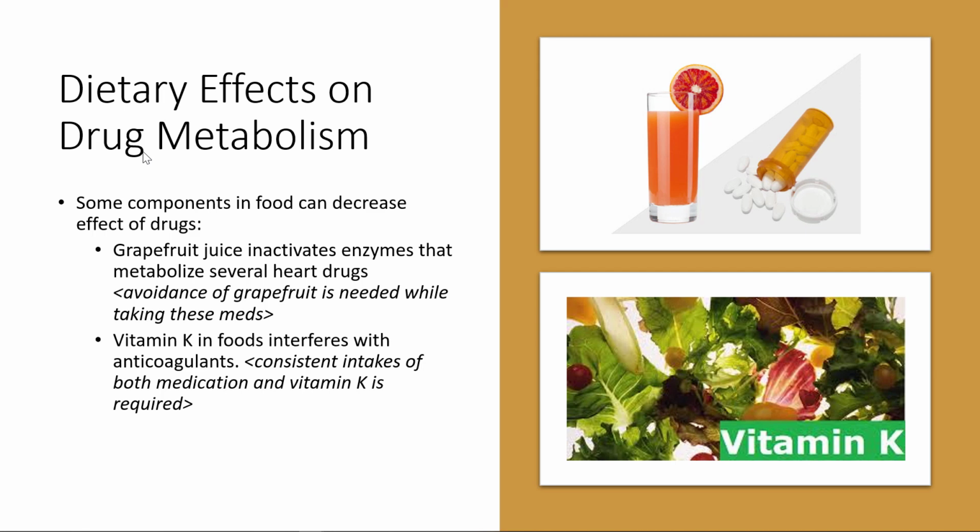And then we have vitamin K that interferes with the anticoagulant medications. Patients who are on blood thinners have to keep a consistent intake of vitamin K. Remember, back in the vitamin chapter, we learned that vitamin K is necessary for blood clotting. So this is counteracting effects of blood clotting with vitamin K and an anticoagulant that is trying to thin the blood. In this situation, we don't avoid vitamin K, but we give them a list of foods that are high in vitamin K, and then we talk to them about how they can be consistent with the intakes, just as they would be consistent with the amount of medication that they're taking.